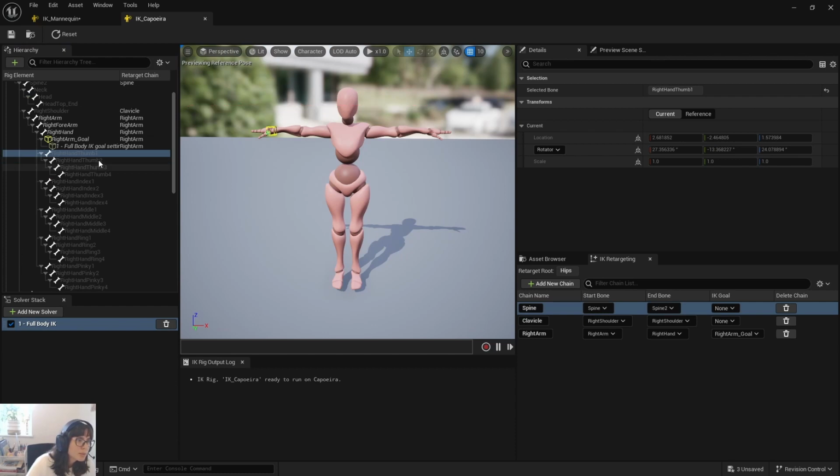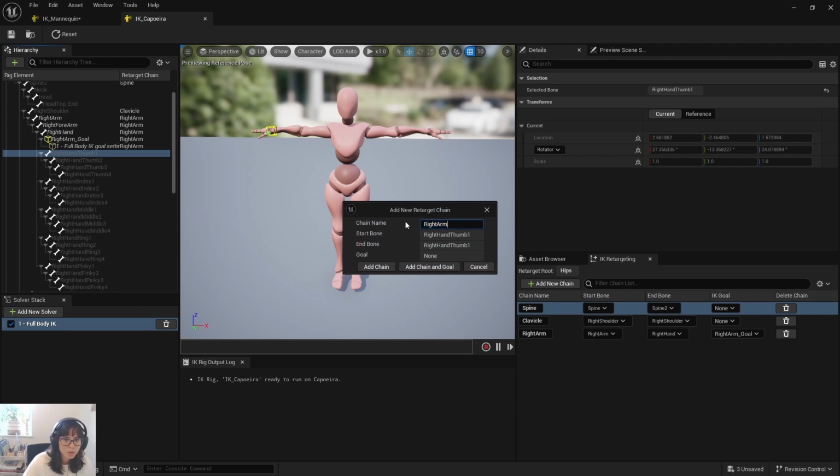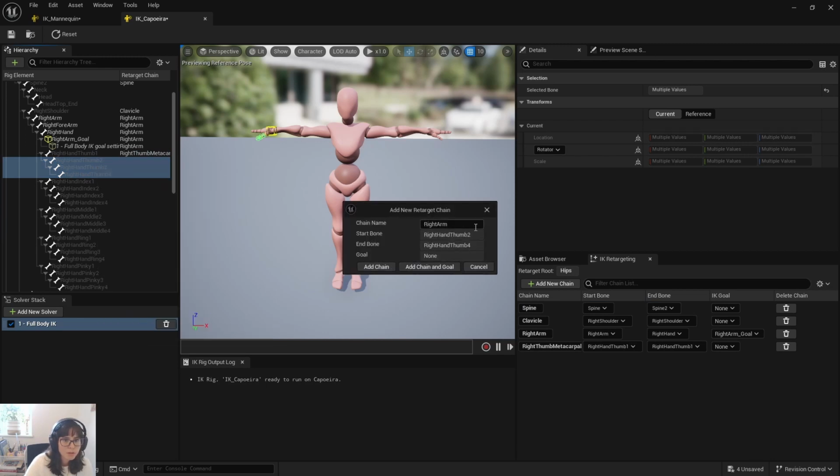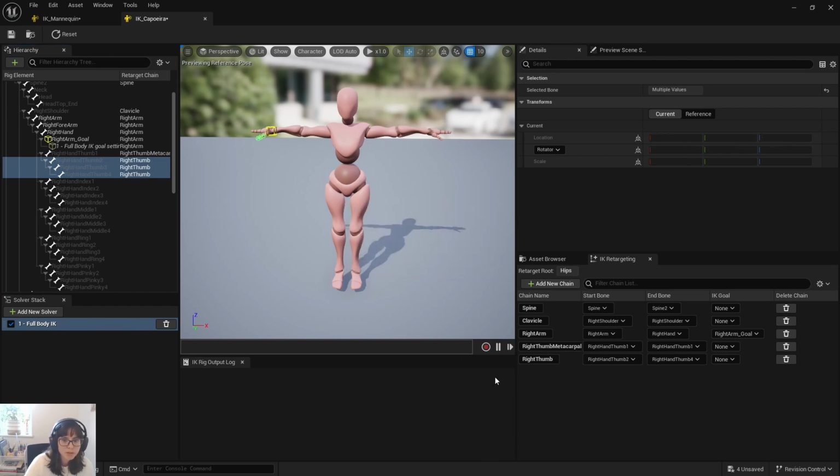So we'll do the same. So right thumb, we'll create a new target, and we'll call it right thumb metacarpal, add chain, and then right thumb for the other ones, right thumb for 2 to 4, add chain.